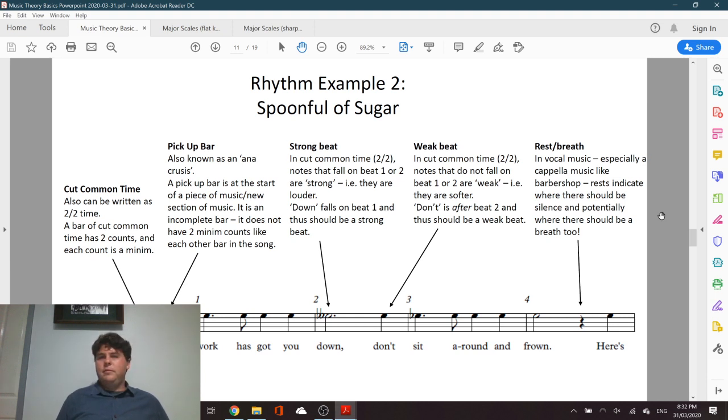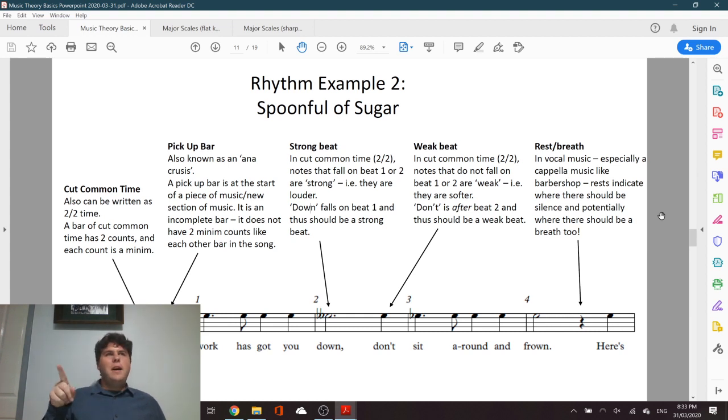Peter Brown asks, is that a slur over those notes in bar 72? I'm assuming he's talking about Swing Down Chariot. I don't think any of your examples that you've got there have gone to bar 72. Yeah, I don't think so. Yeah, it would be a slur in Swing Down Chariot over those bars with the big slide. What's the word at that time? Ride? Let me ride or something? Side. On the other side. Oh, yeah, that's right. Yeah, so the slur, in that instance, is telling you that you're singing the same word sound over all of those notes.